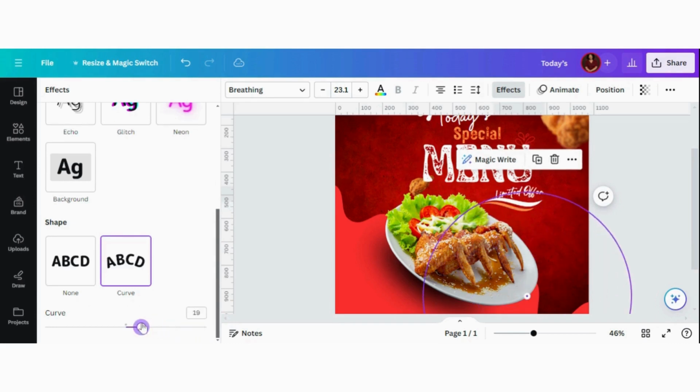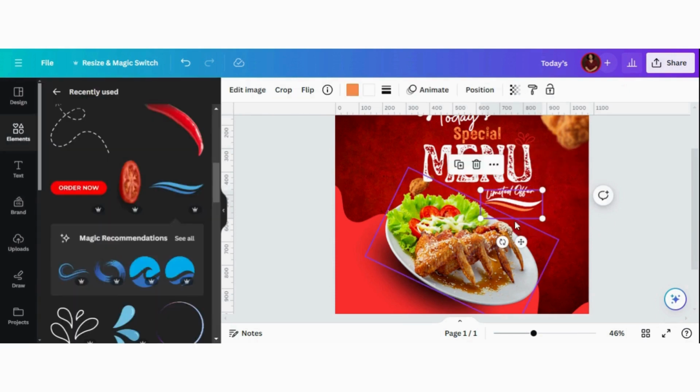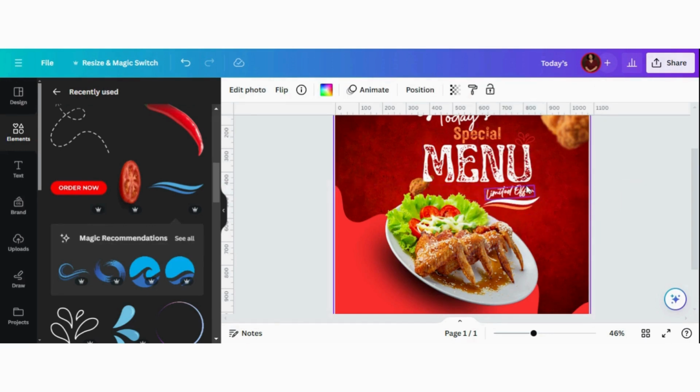Then place it here. You can rotate this. Let's change the color of the text to this orange.